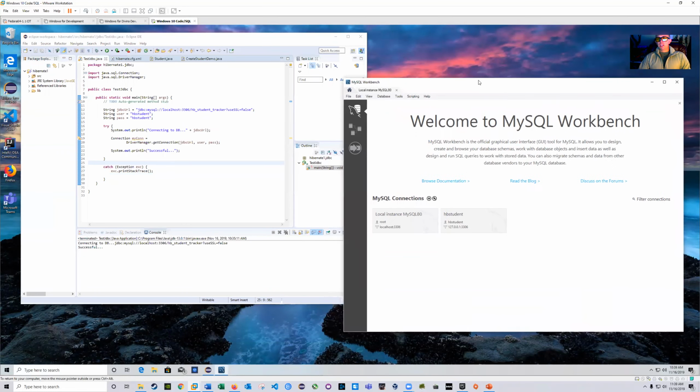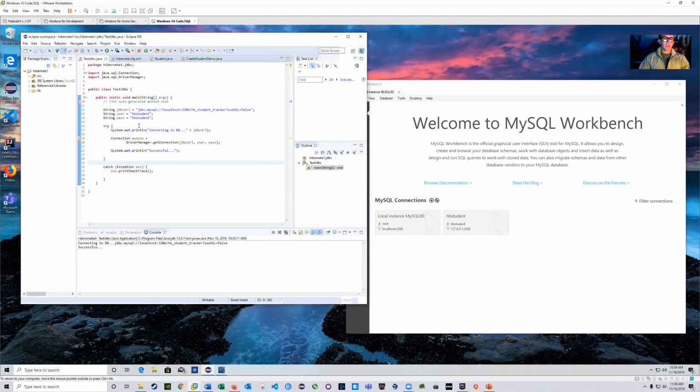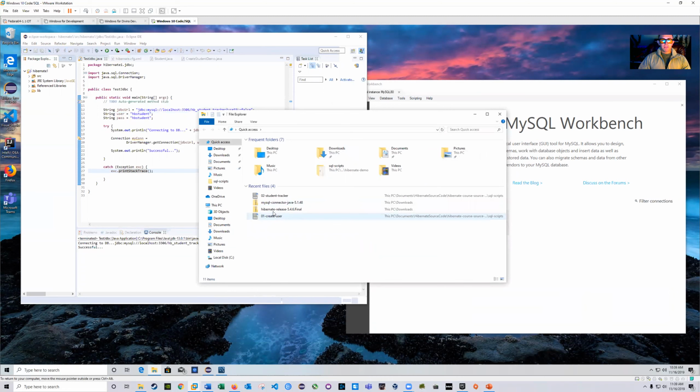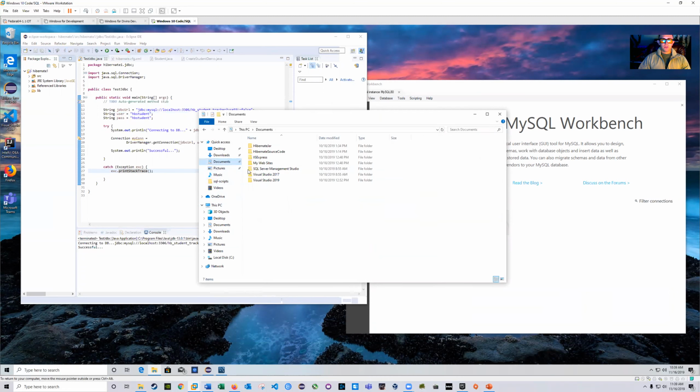So in our Java code, we need to talk to this database. Awesome. So what we do is we write a simple little script. But before we write this code, we need all of the library components for Hibernate. Through a YouTube tutorial, I gathered source code from a YouTube channel that has things pre-configured. So we have a library already pre-configured with some SQL scripts, such as student tracker.